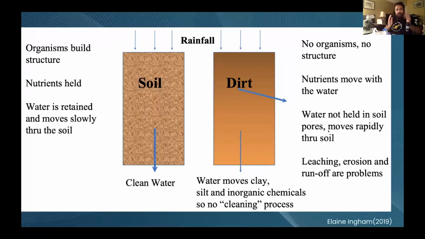So let's understand that these words are not synonymous. They're very different. Basically in general, dirt is really just the parent material. It's just the sand, silt, and clay. What makes soil is the organic matter and the microbiology. And then what types of plants will grow depends upon what ratios of bacteria to fungi. And we'll often hear terms fungal dominant or bacterial dominant.